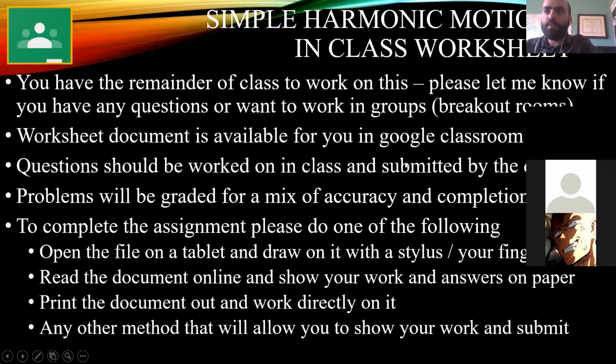So you guys have the rest of class time to work on that worksheet. It's set to be due for tonight at midnight. And you guys can work in groups if you want to. If you have people that you'd like to work in a group with, just send me names and I can put you guys in a group. But yeah, the plan is to use the rest of class time to work on those things, to ask me questions, and if you get stuck, or if you want me to check any of your answers, you could let me know about that too, and I'd be happy to give you feedback about if you're right, if you might need any adjustments.